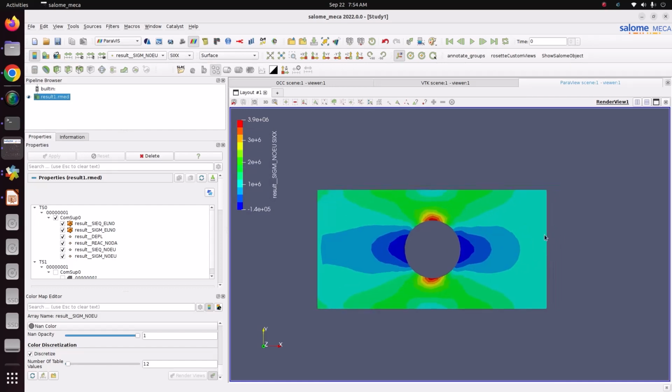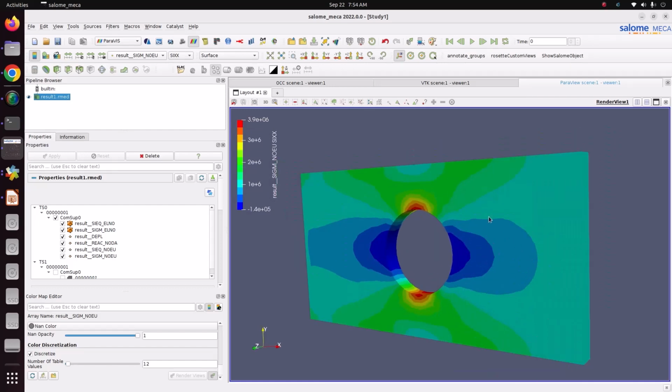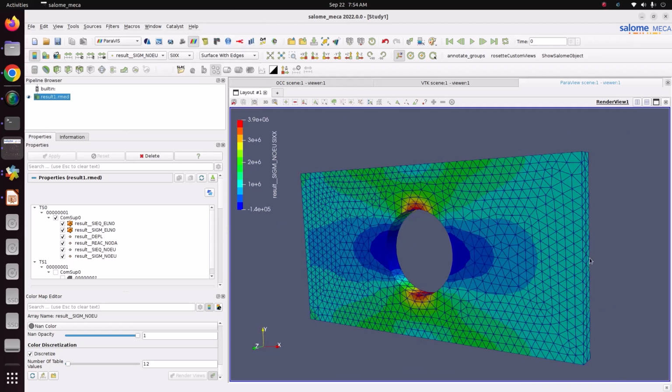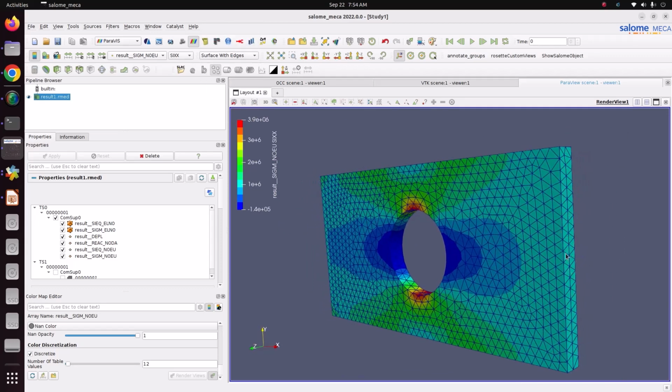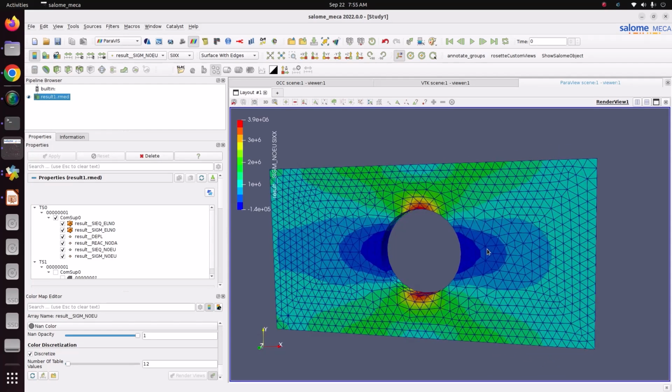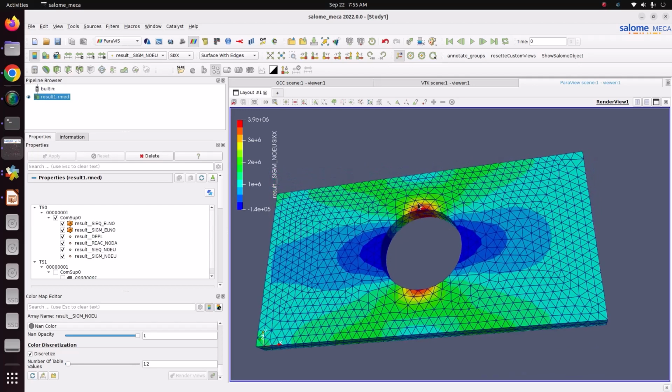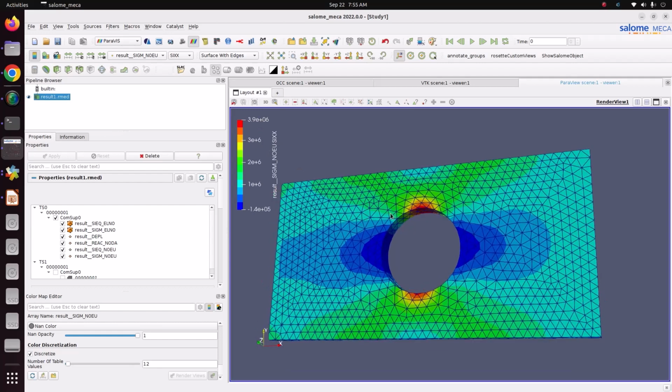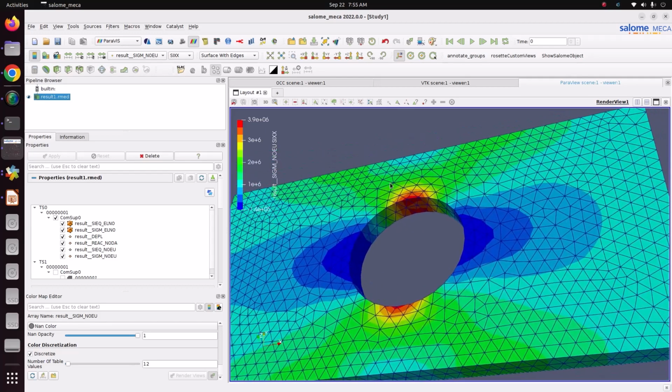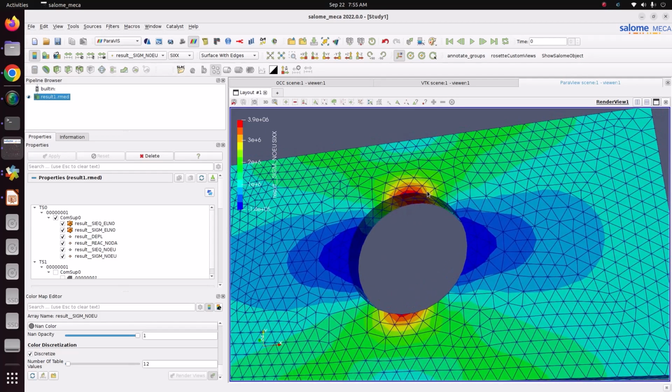Here, whatever the cross-sectional area, the stress has to be whatever we have applied, because it will apply as a pressure only. Here we have applied 1e6, and the same value we are getting. But if you check the stress here, it's 3 to 4 times more. That is because of stress concentration around the hole.